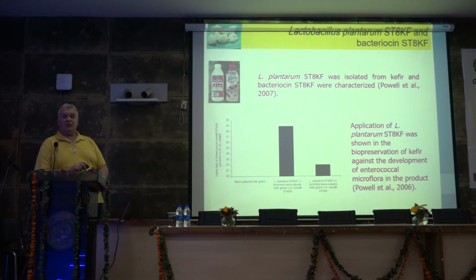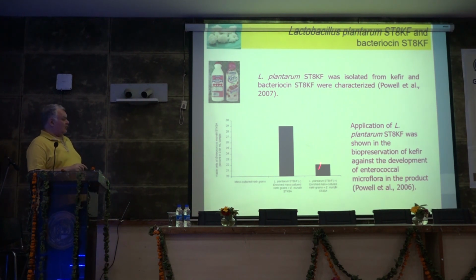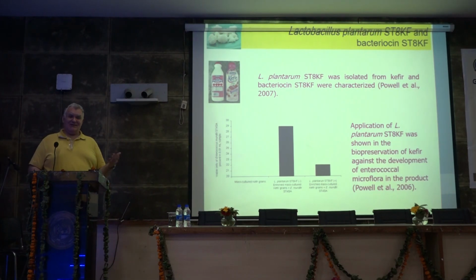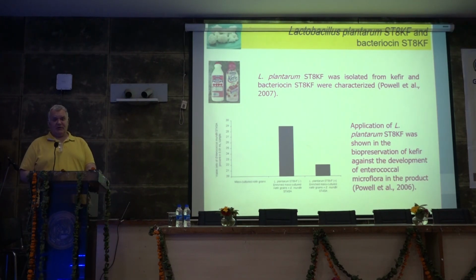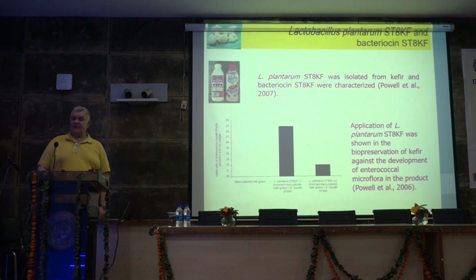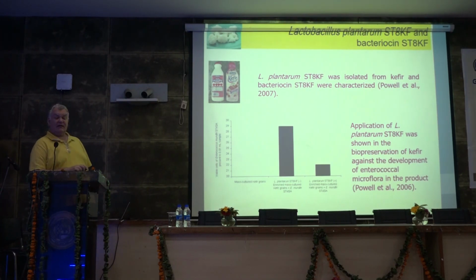In this case we used a non-pathogenic Enterococcus that is shown to be safe, because we wanted people to try the products as well. Obviously you're not going to give the sensory panel something that is dangerous. You want these people to be happy and to evaluate. Safety is important. Very often when you produce something for a sensory evaluation, it is even made in a separate laboratory, to be sure there is no risk of contamination. The sensory panel was saying that they cannot detect any difference between the presence of our bacteriocin producer or not.